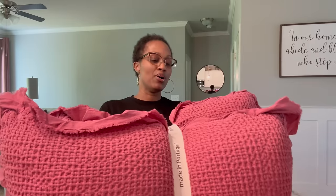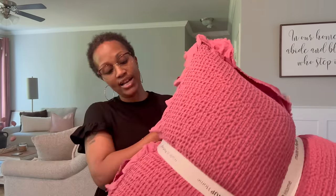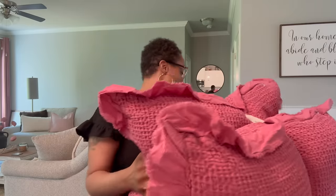My hair mashed in like that. But yeah, farmhouse and boho could really do the same thing. It just depends, right? So I got these, and these are super pretty, and I can't wait to see them on my bed. And I'm gonna sit them in this chair, because I don't want to put them on the floor since they're not in the bag anymore. And then I got these two.